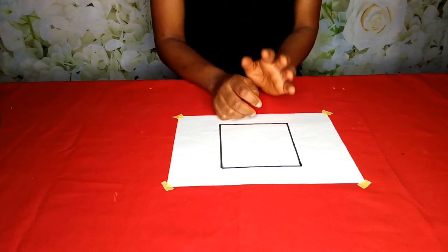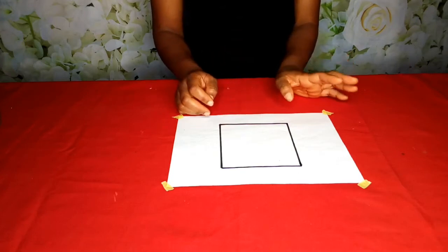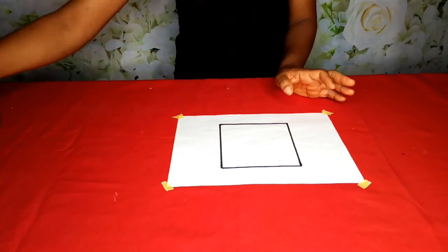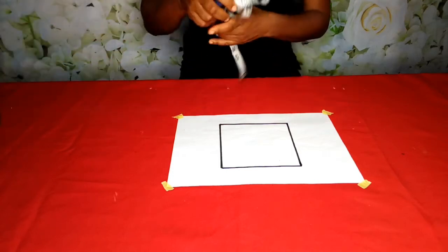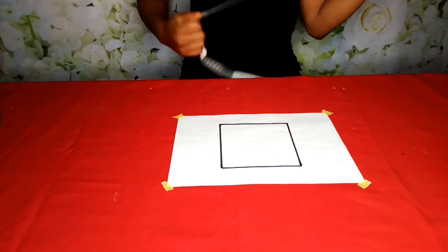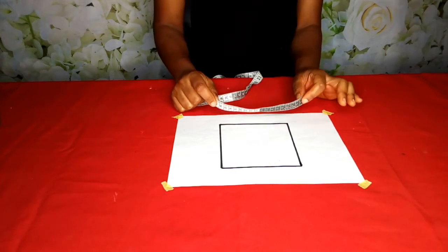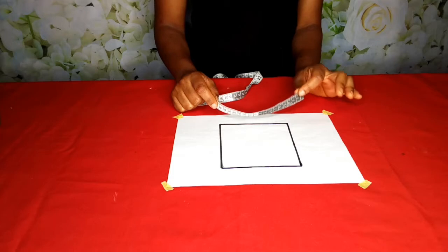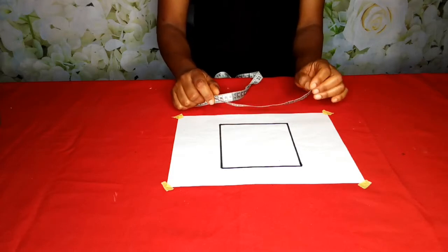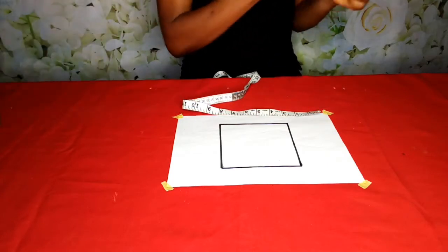So for today's tutorial, I will be learning how to make a fabric mask. This is very essential when you can't find a surgical mask. During this time of coronavirus, we have to protect our nose and mouth. But please make sure that you try as much as possible to get a surgical mask. It's preferable, but when you can't find it in stores, you can actually make use of a fabric mask. And this fabric mask, you can actually do it at home on your own.